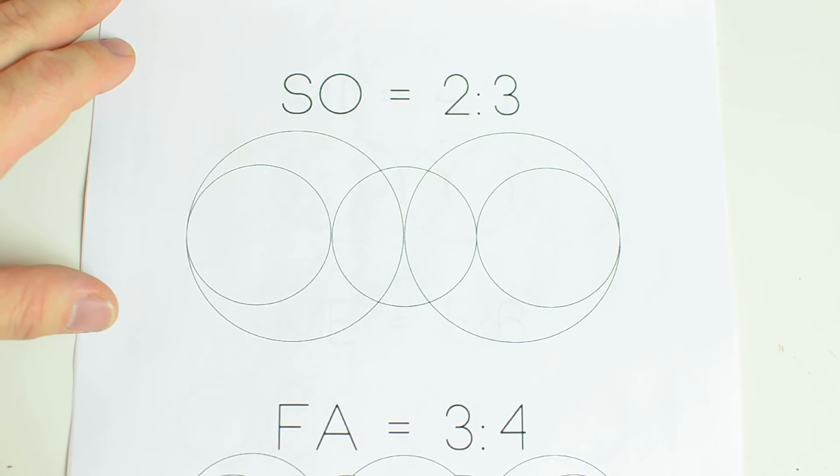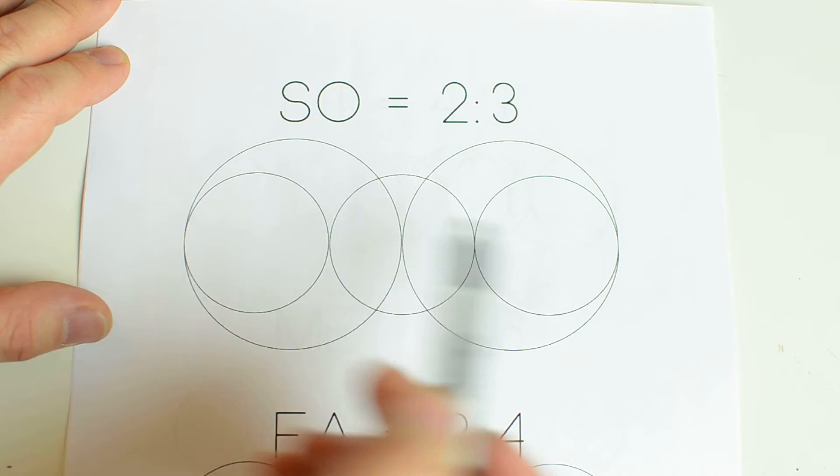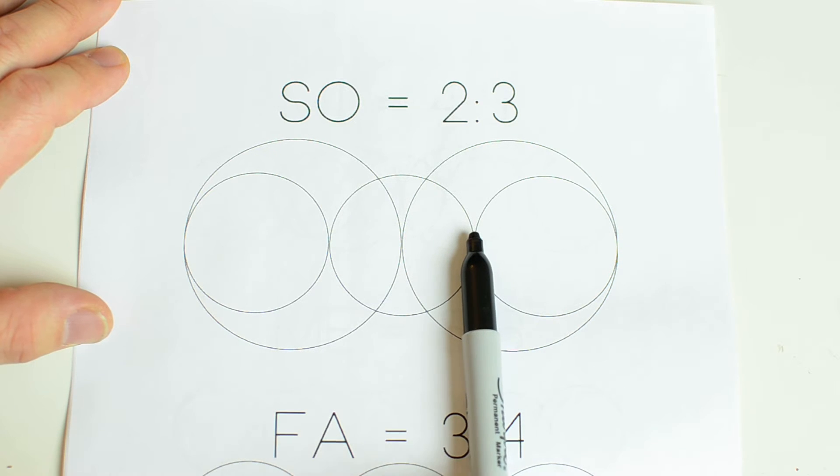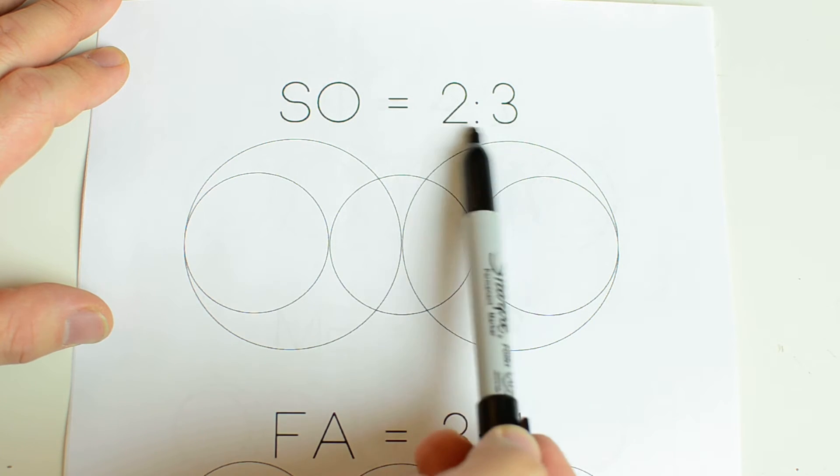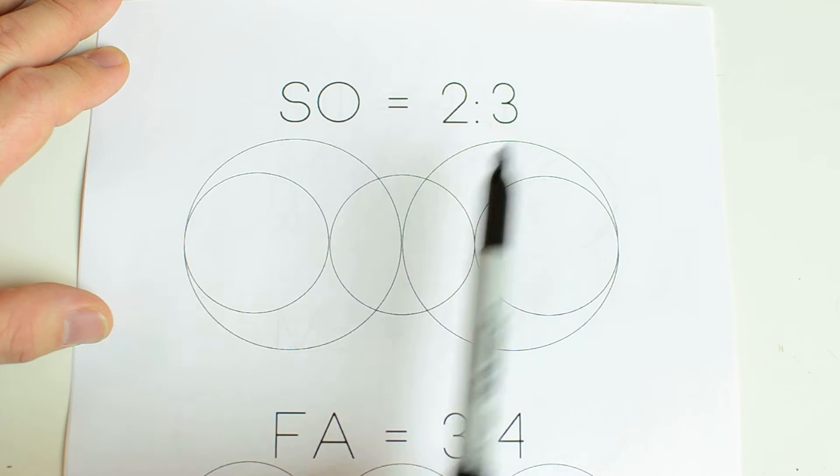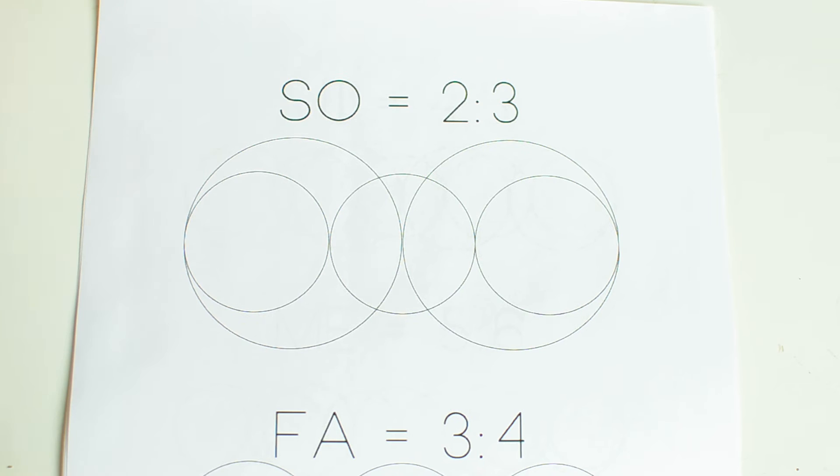So is 2 thirds of the length of string. This would be 2 thirds. This is the full length of string. So, but instead of representing do as 1, as a circle 1 to 3, it's much closer and cleaner to represent it as 2 to 3. And you can see visually this 2 to 3 ratio. It's kind of interesting. It's got just a slight amount of complexity to it. And I think that really makes it cool to be able to look at the notes this way.